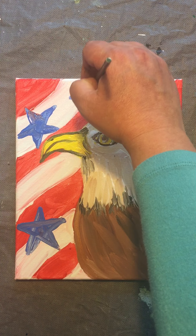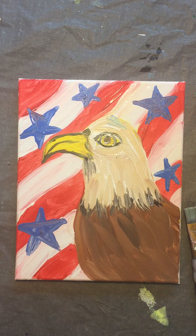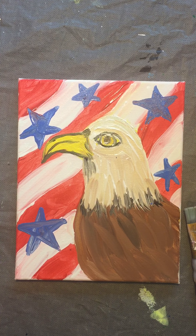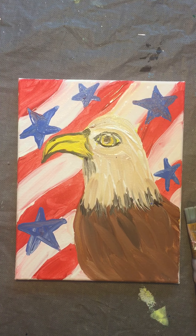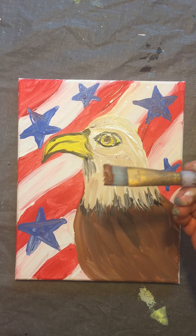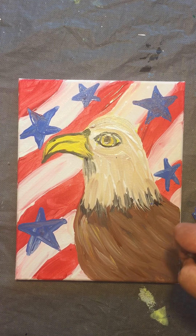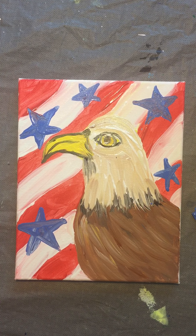Give him a little bit of blue on top of his head — if something like that happens, just scoop it, take it with your finger or a clean paper towel, and then go back in and fill it on in. Pick up as much of that wet paint as you can. I'm going to go a little bit darker with a touch more of the brown on top just so it doesn't blend in. You can always go back through and make this guy a little bit more feathery just by taking the skinny part of the brush and making these quick little feather motions — use yellow with brown, or white with brown, or go a little darker if you want. And there you have it — a completed bald eagle with an American flag!